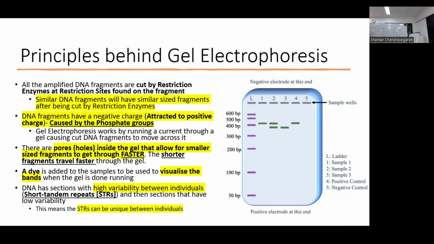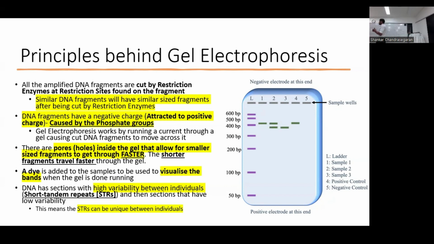Essentially, if you ran this gel long enough, all the DNA fragments will eventually get to the other side, because that's one of the factors that influence gel electrophoresis: how long you run the gel. So if you don't stop the gel within a given time, all the fragments will eventually travel, because they have all the things that they need. They have a charge which is pulling them. So if they have enough time, there's no doubt that they will get through it.